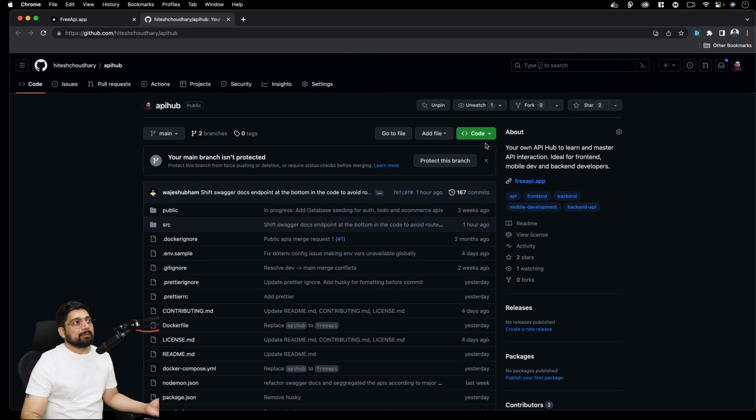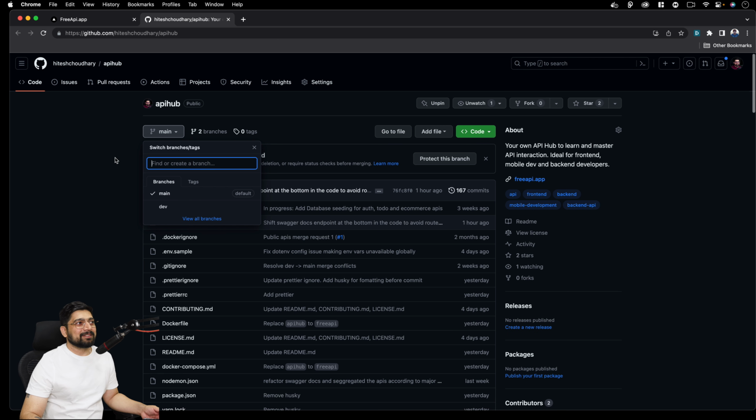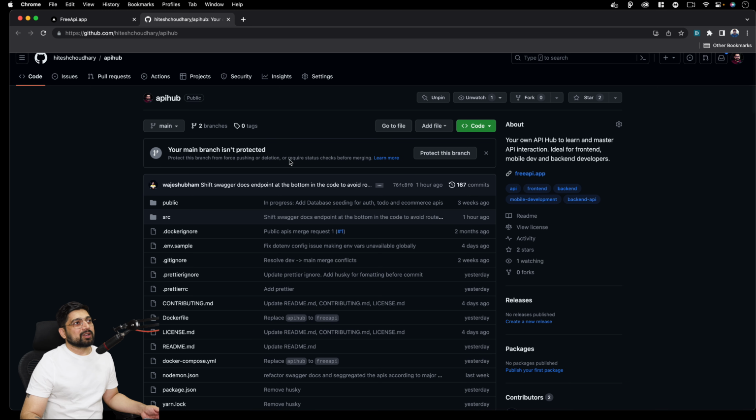Just make sure there are a couple of branches in this. As we go forward, we probably will have many more. Always go ahead and download the main branch. This is where we'll always keep everything checked and working. The dev branch is a little shaky because we push our development right there, so go ahead and work with the main branch.